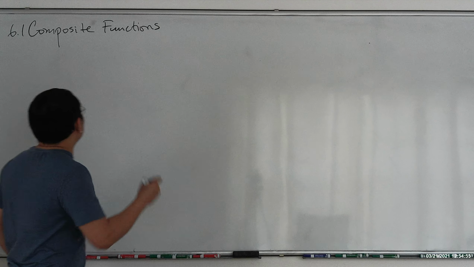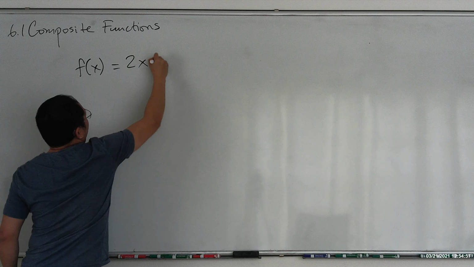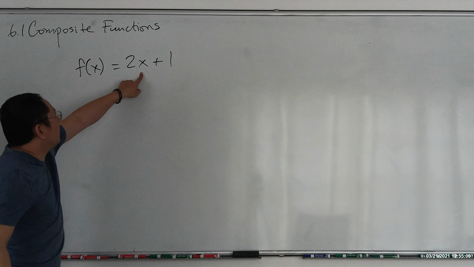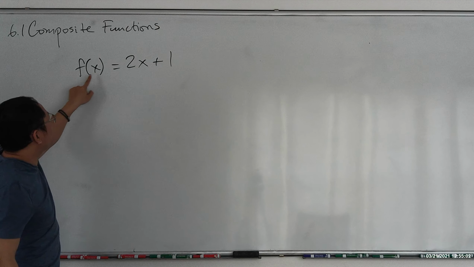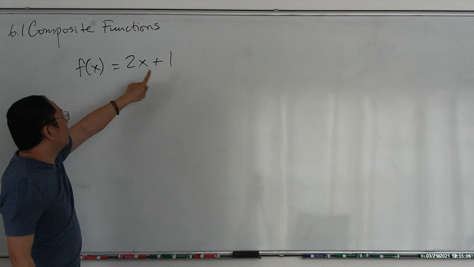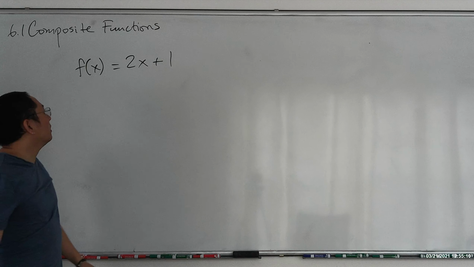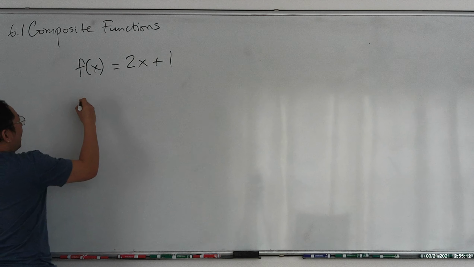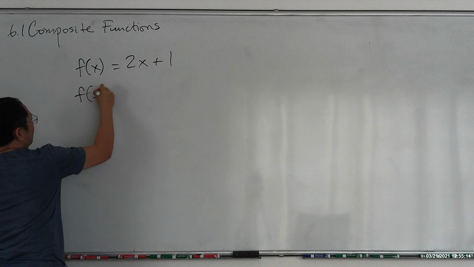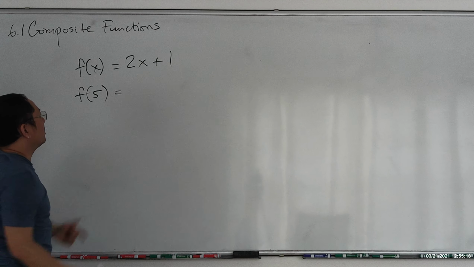Okay. So for example, you have a function f of x, say equal to 2x plus 1, and think of x as the input. F stands for function, and whenever you plug in the input x, what is this function going to do? Double the x and then add 1, and whatever it is, it gives you the output. So say I plug in x equal to 5. F of 5, and what? I plug in 5 to the function, right? And what does this function do?